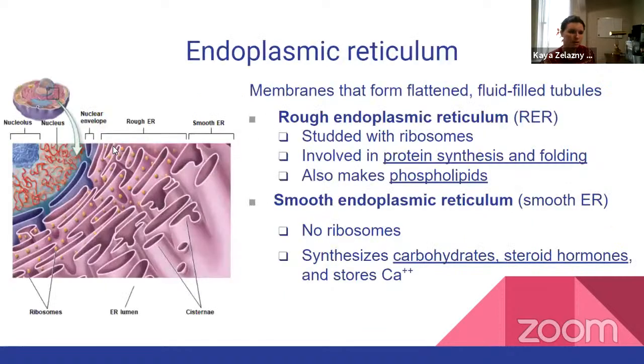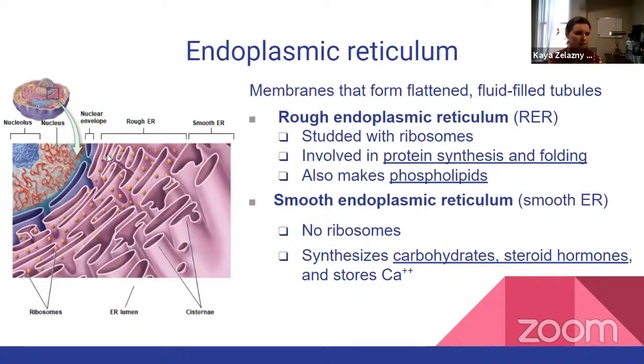Okay. So here we're going to look at the endoplasmic reticulum, right? So we've zoomed in on the center of our cell. Here we see the edge of our nucleus. So this nuclear envelope part, that's our membrane around the nucleus. The red stuff is our DNA. Okay. So we got our nucleus. Right next to it, we have our rough endoplasmic reticulum and our smooth endoplasmic reticulum.